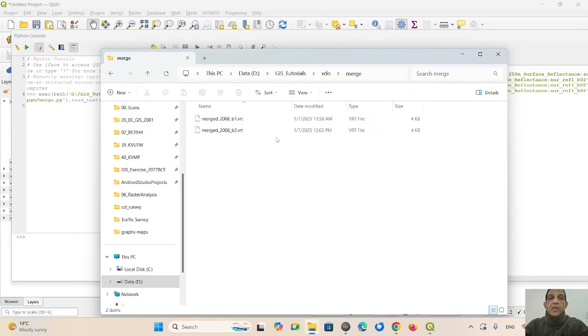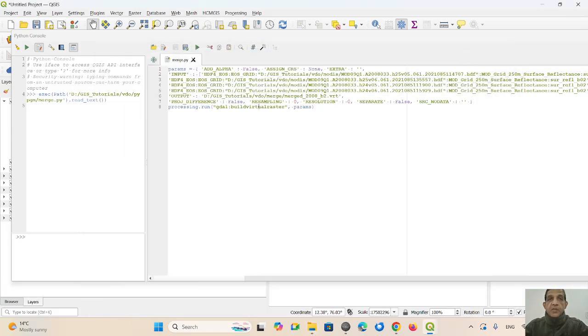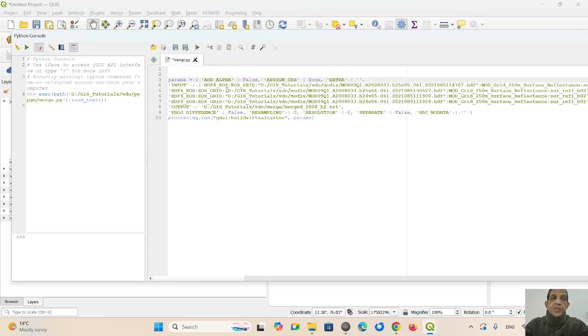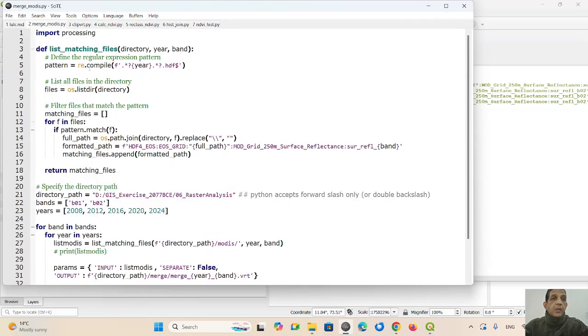So in this way, we can do the programming, but it is very cumbersome because we have to change the file name and band name every time. So to automatize this process, we will do a few things. First of all, we list all the MODIS data in the directory using this function.